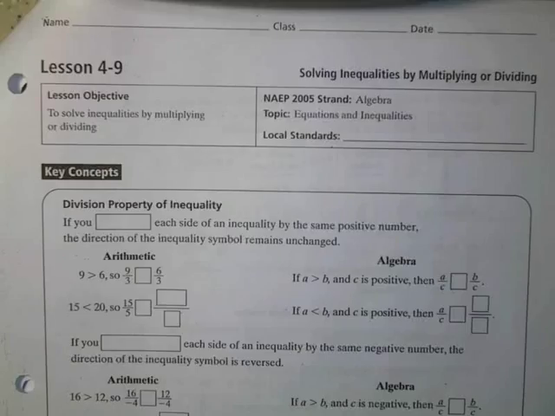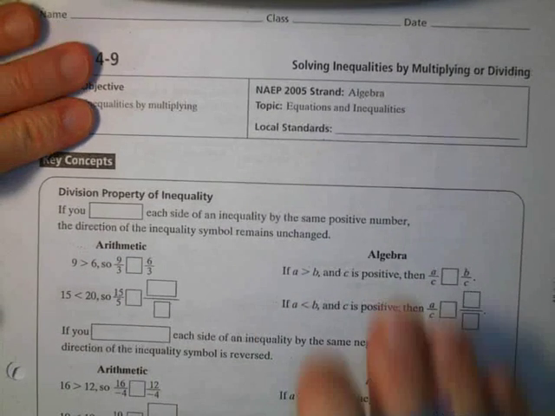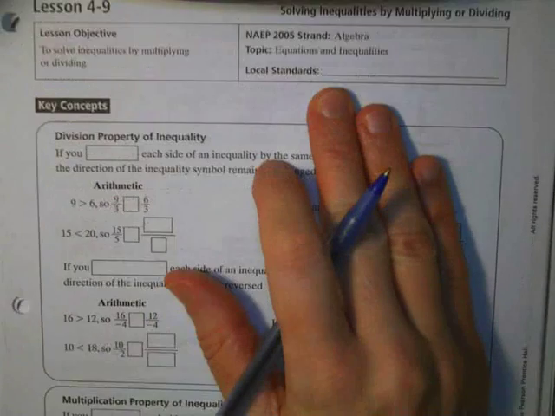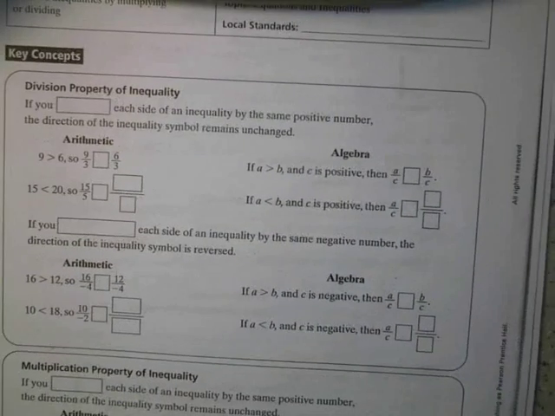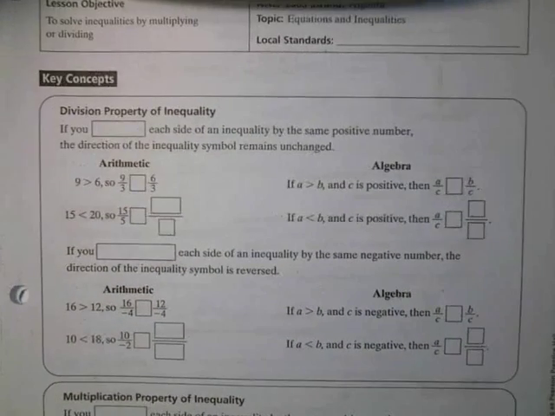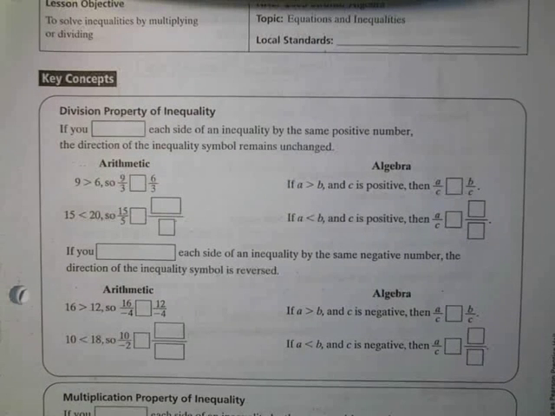Okay, now we will see in division and multiplication, there are going to be times where we have to pay careful attention to what we're doing, because multiplying or dividing by a negative number causes the inequality symbol to reverse in order to keep the inequality statement true. So just keep that in the back of your mind as we're going through, and I will be pointing that out to you as well.